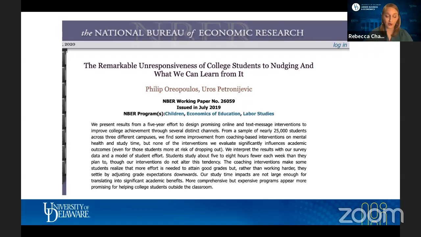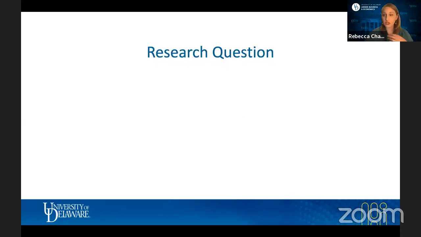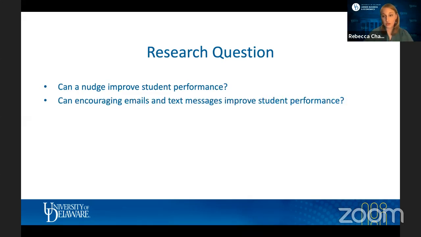Also give him some more data points to see if what he found in this paper could be applied to other institutions. So in the broader context of our research question, we're trying to determine, as many other authors in this session are, can a nudge improve student performance? More specifically, can encouraging emails and text messages improve student performance, particularly when looking at students' identified barriers to success?